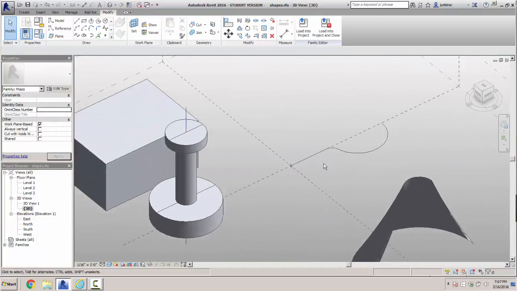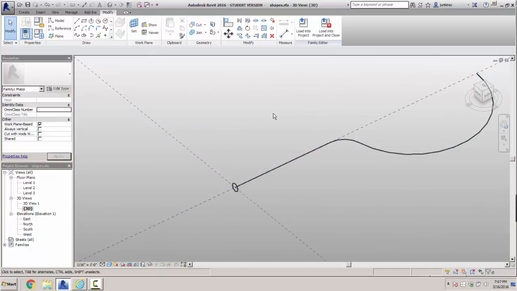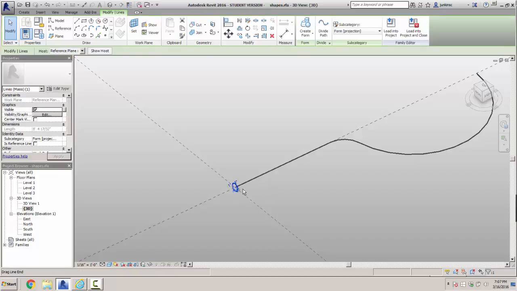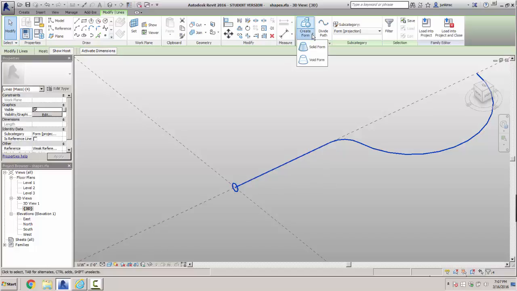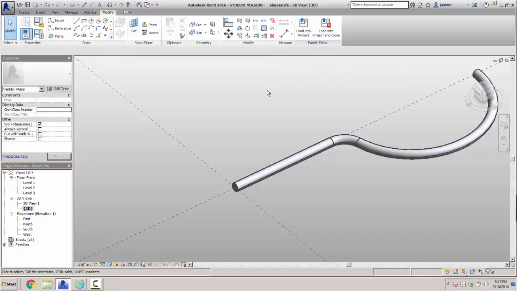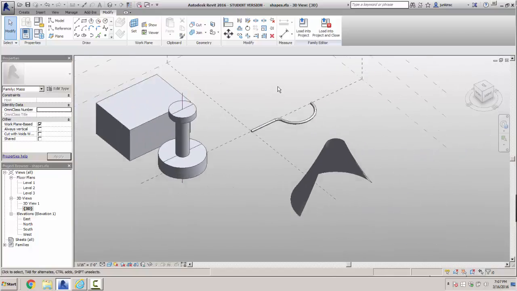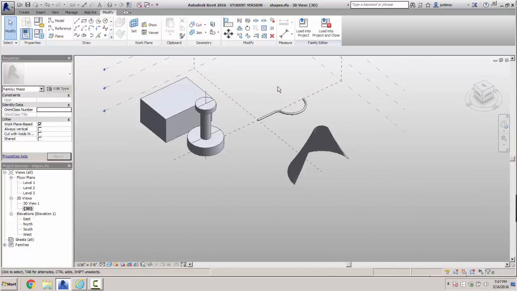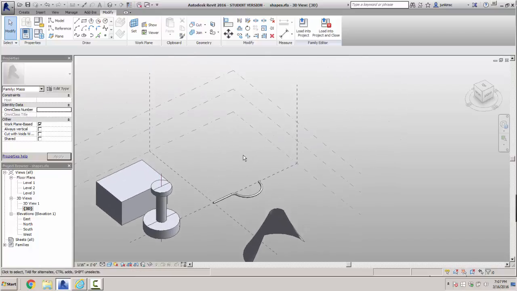And if we zoom in on this little bugger down here, we have a line, continuous line, and a circle. So if I select the circle, hold down the control key and select the line, and come up here and say create form, solid form, it'll actually create that as a pipe. So try all of those items together, just like a little 3-step option to create those things, and see how well it works.